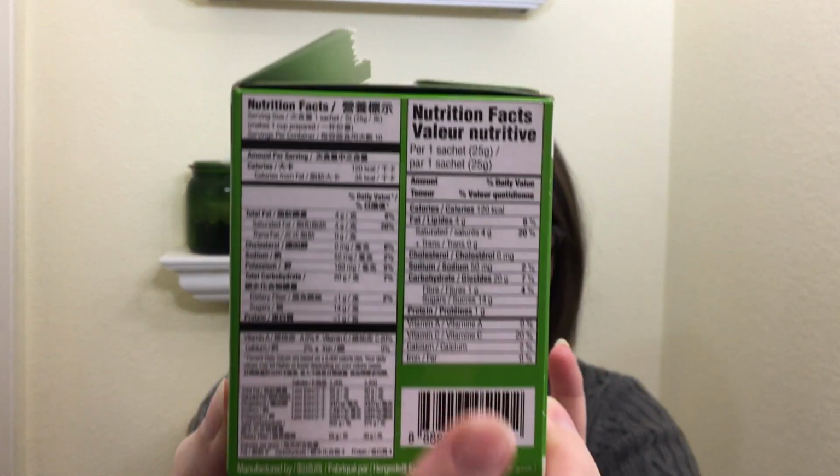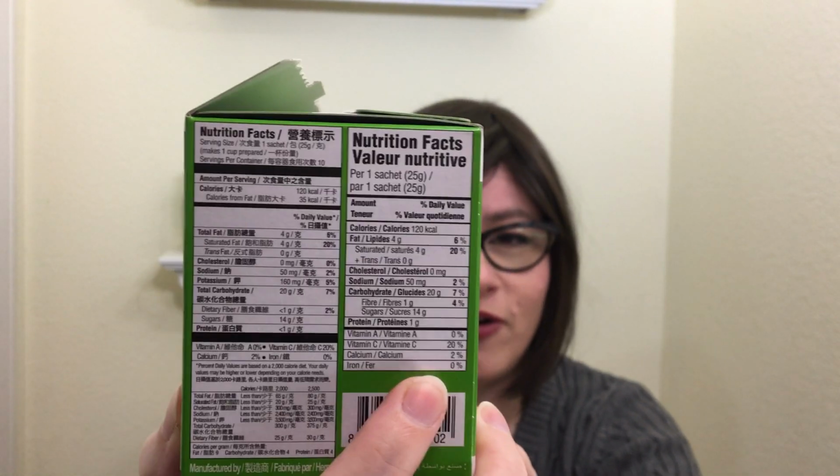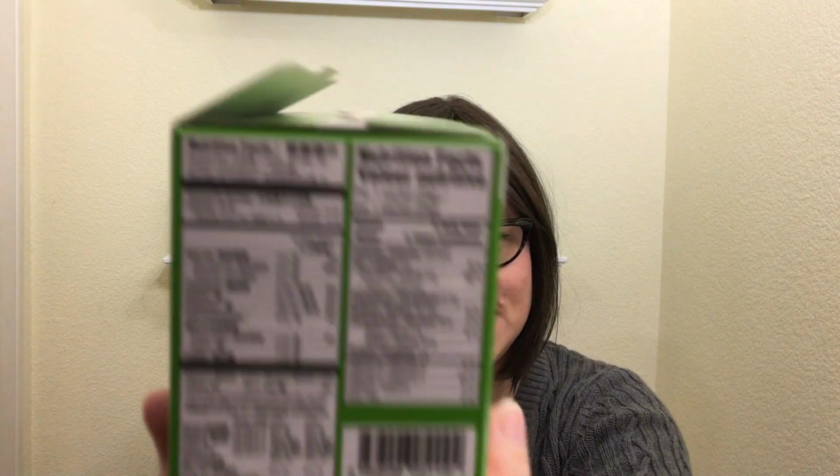When you are looking at these mixes, you want to make sure that you are looking at the nutritional information and how many calories and how many grams of sugar there are. There are 14 grams of sugar, and I think there's 120 calories. That's right, 120 calories. Now, if this was pure matcha, there would be 0 sugar, 0 salt, 0 vitamin C. There is vitamin C added to this, which is nice. I think it's more of a color preservative factor than health, but you know, I'll take it.